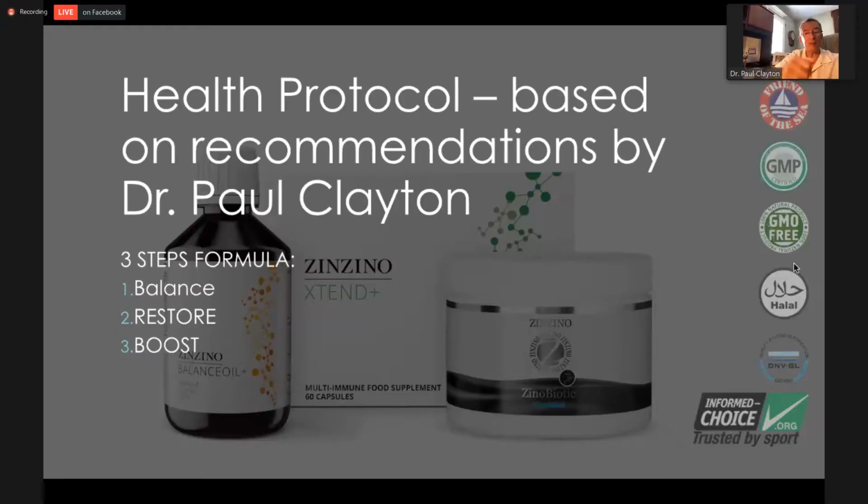Extend is like the Swiss Army knife of nutritional supplements. It starts off with what looks a little bit like a vitamin A to Z, but then adds many, many layers onto that, and basically restores your nutritional profile to the profile we would expect to see in a blue zone, such as the mid-Victorian era, or if we go back far enough to the Neolithic era. We're going to turn you all into Stone Age savages, and hopefully give you the strength, the speed, the resilience, and the stamina that goes along with that. Next slide, please.